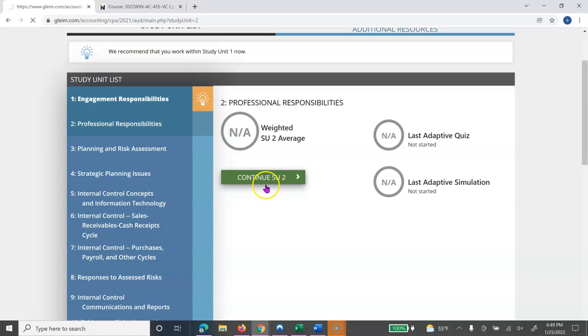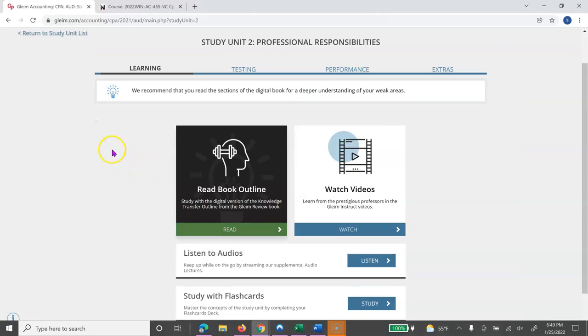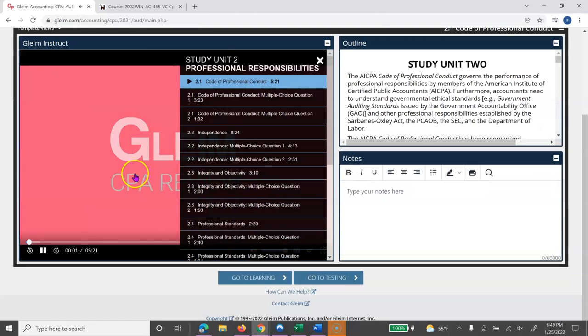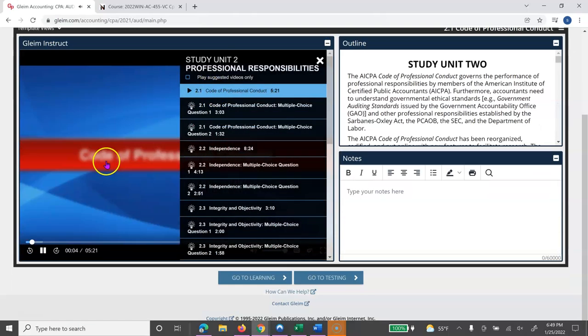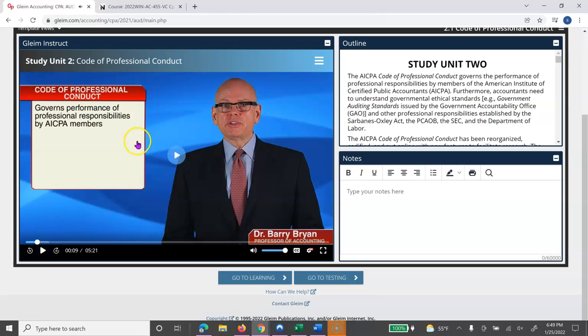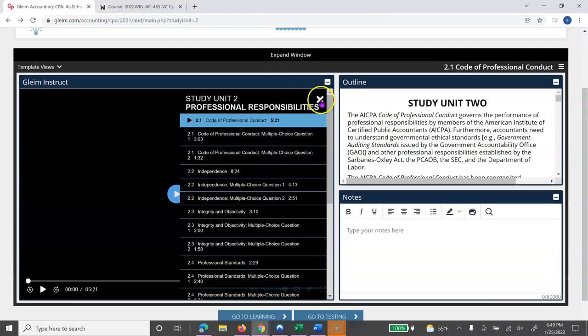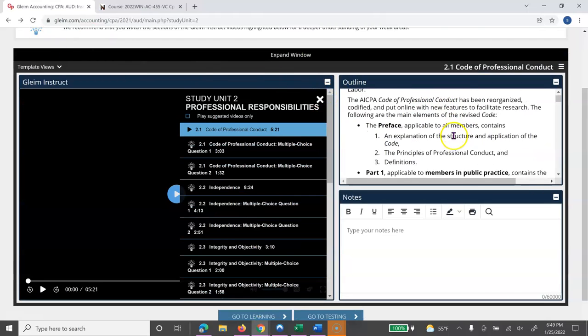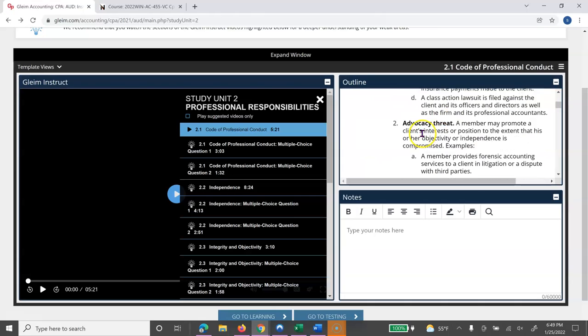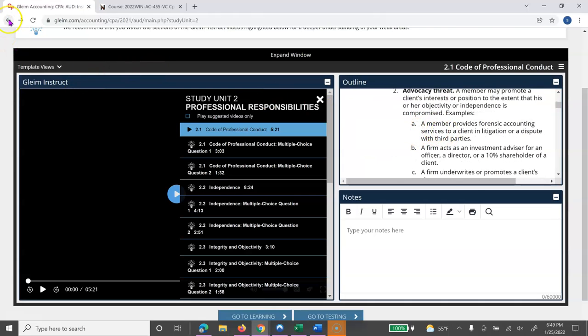Right, so we're on this one. Let's click on this. I'd already been in there. That's why I wanted us to continue. But just to make sure you see where we're looking at here, right? You can look at a book outline. You can also watch videos. So if you hadn't seen the videos, these are what we're going to concentrate on, especially after the first module, right? Because it has some professionals here, and I really like what they share. It just lets you understand some things that are going on. Right, so you're going to watch some videos there, and you can also review some of the text material or outline information, right? You can see here's some outlines that are going to help you, hopefully, as you concentrate or go through the book.